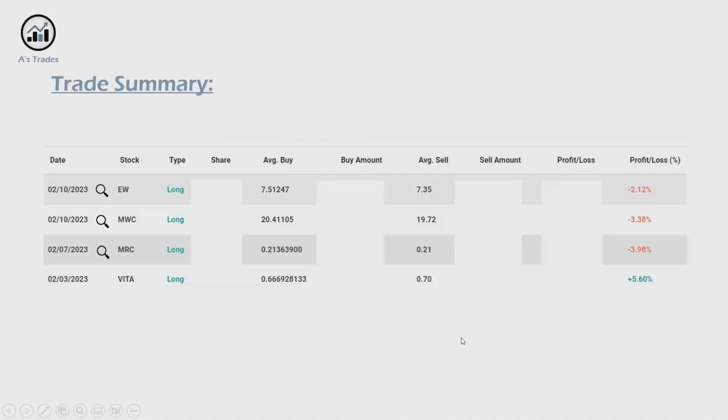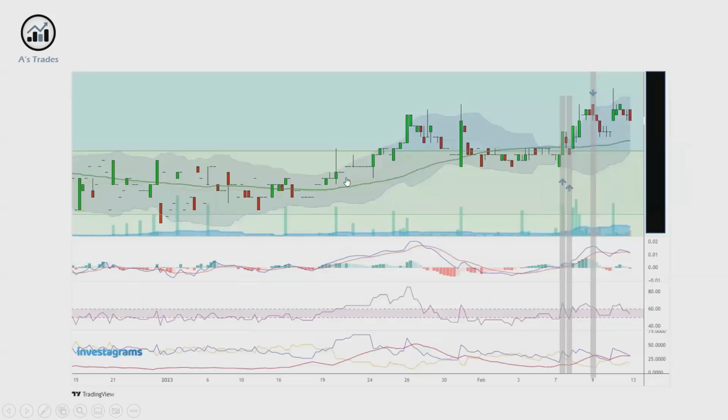So let's go to my existing trades. There are 4 of them, and this is the first one that I'm going to show you. Again, the stock chart that I'm showing doesn't reveal the stock. So I will only reveal the stock once the trade closes, and I will only show you the chart. So this is the first one.